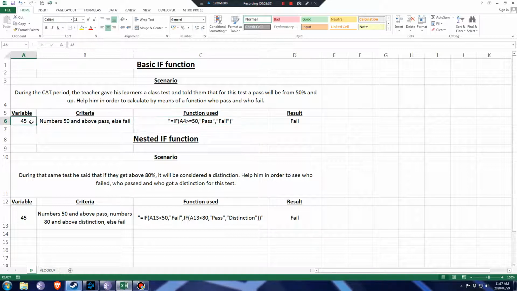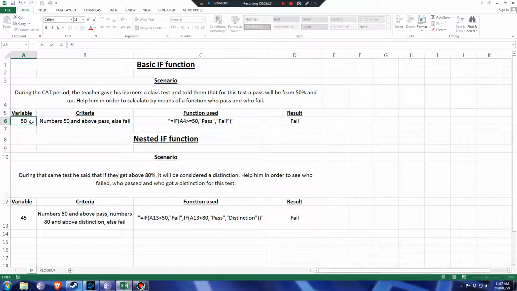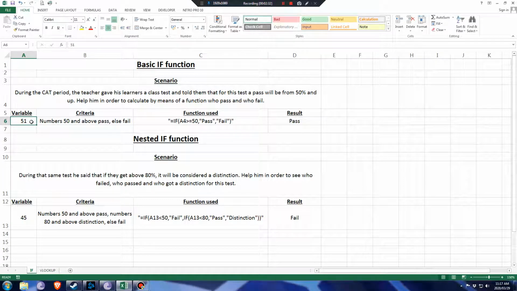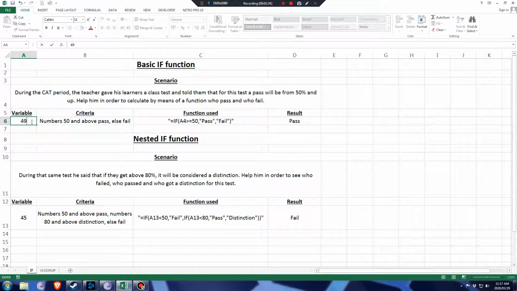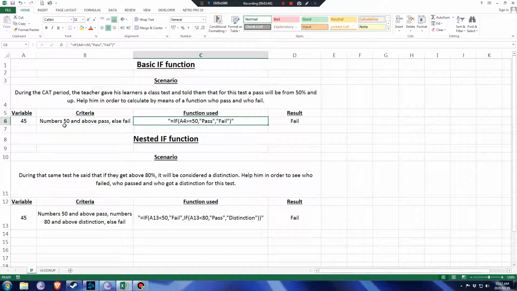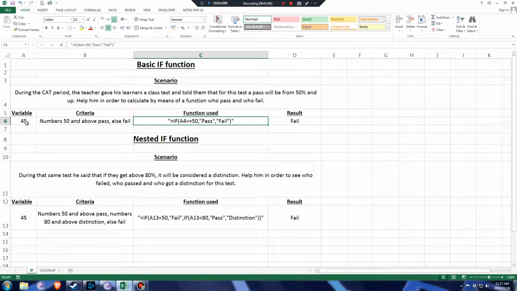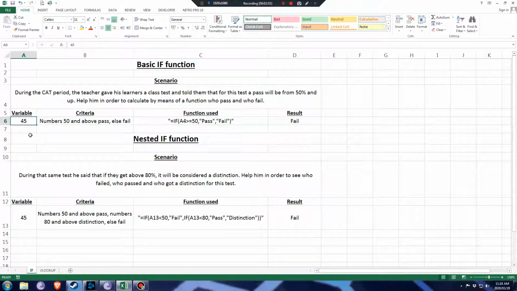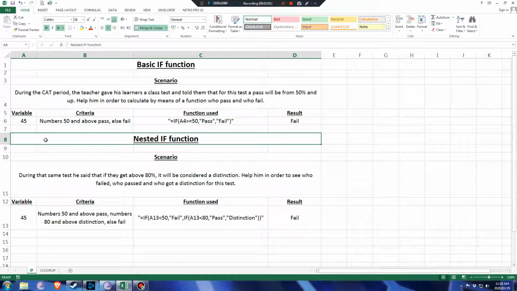So now we can check by changing the variable. Just have a look at the result, how it changes. So as I change the variable, it must equal to pass if I make it anything larger than 50, but if I make it smaller than 50, then it must be equal to fail. Then you know your function is done correctly. So that's a way you can test whether your if function, even a nested if function, works correctly by changing the variable. But please remember, change it back to the default value. Otherwise your examiner will think your function has been done wrong.